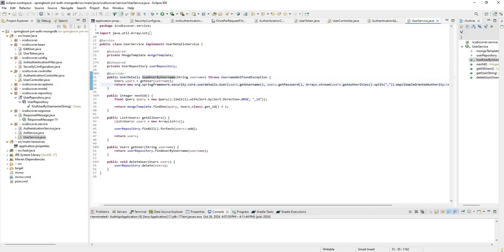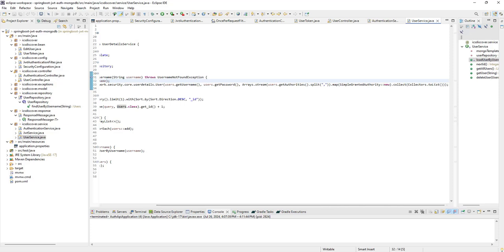As you can see, all it's doing is, first of all, it just gets the user, which is nothing but using the repositories as we looked at, find user by username. So based on the username, not the actual ID, it gets that user's object, and based on the user's object, it just constructs the user detail user object. That's all this thing does, because it needs to return this user detail object, which is nothing but this type user. It passes the username, the password, and also the list of authorities that it has. Everything is going to be loaded in this user's model, right? Because it's loaded from the database.